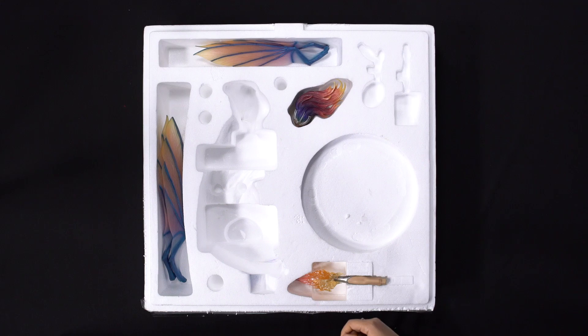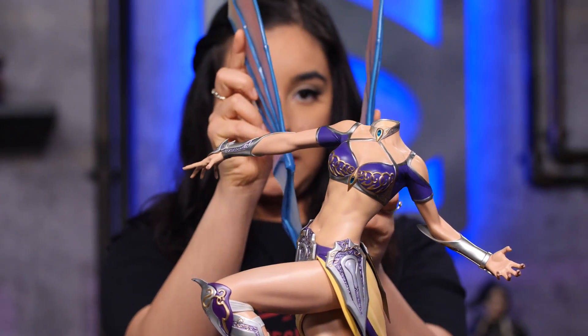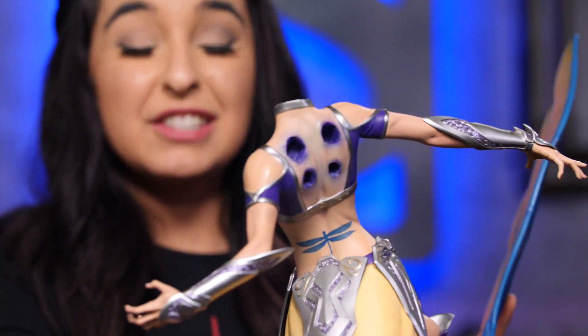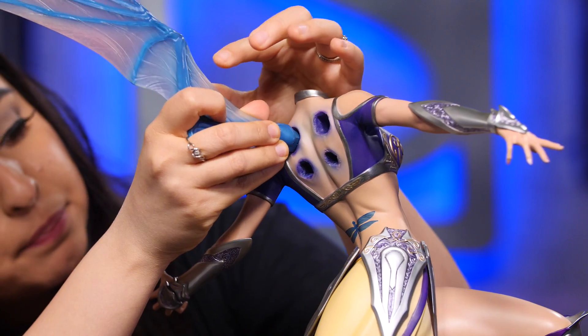Now with her wings, I'm going to grab these two. The way that they go in — if you put them correctly, they will fan out. I'm going to go ahead and turn her around for you. She has four holes behind her, and you're going to place the biggest ones on the top. So you see how that's facing out like that. I'll grab the other one and that goes right over there. Now I'm going to grab the smaller wings — the smaller ones go on the bottom.